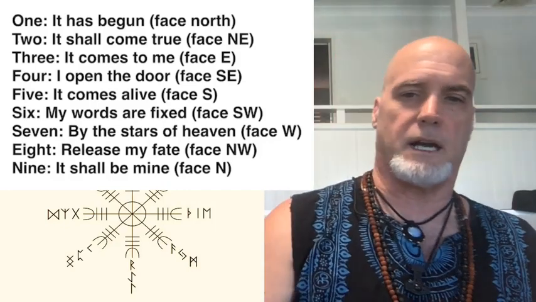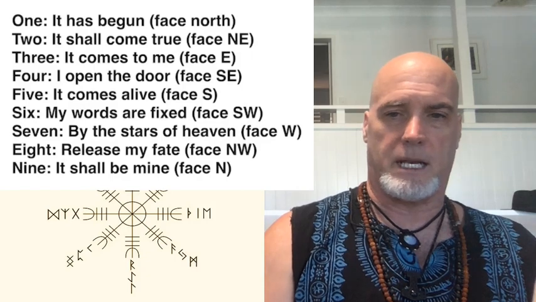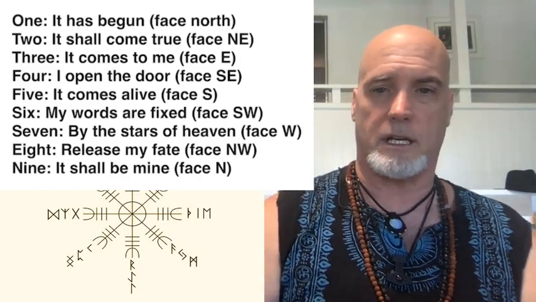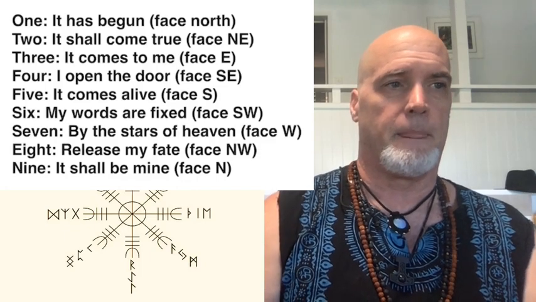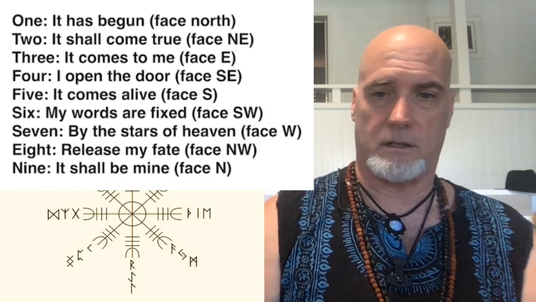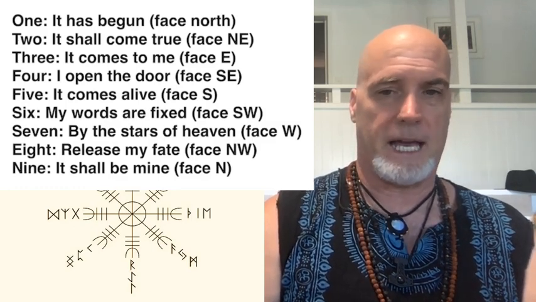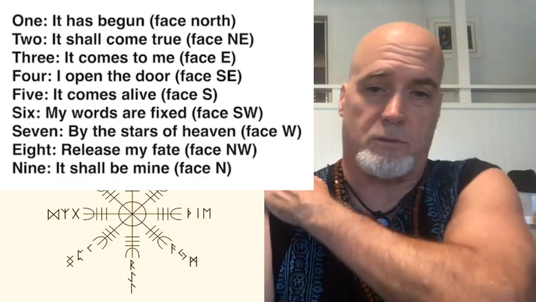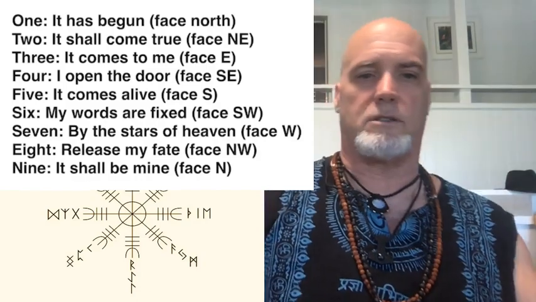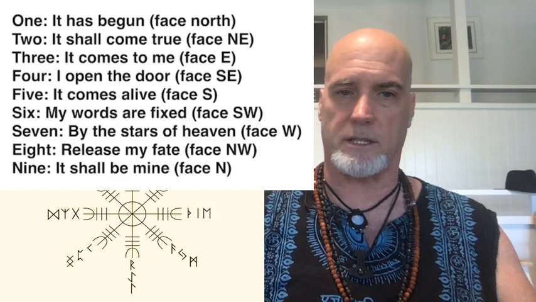So the spell of the 9 knots, as I said yesterday, is not a recently made up spell. Now, the language here is in modern English, but I'm sure when it was used it was in Anglo-Saxon or Old English or whatever it was. I don't know exactly what that is, but it works just as well in modern English. And so each one of these, you see there's 1 through 9. Each one of these has to do with each one of the directions.